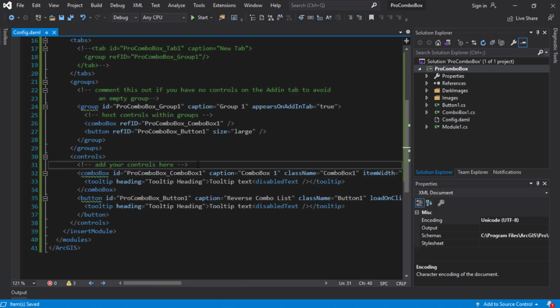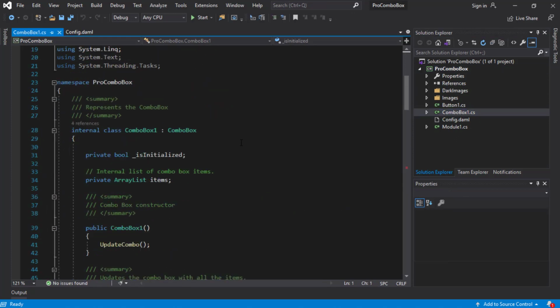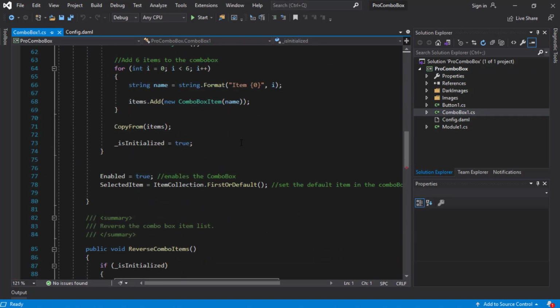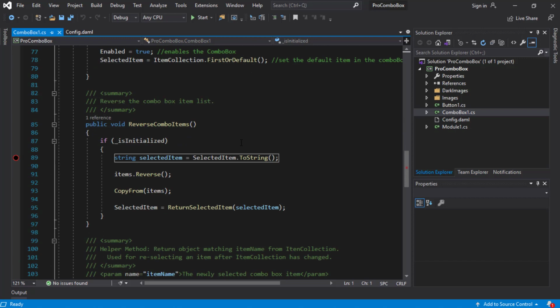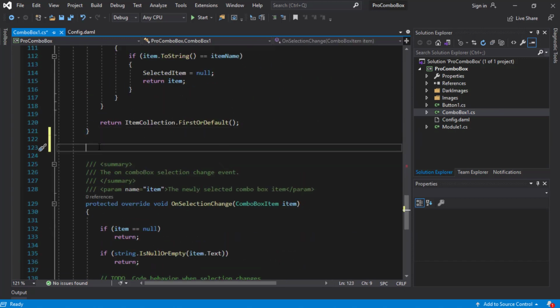Now, once we set those up, we also want to go into the combobox.cs file itself and add some code here to override the actions that take place when a user interacts with the combo box.